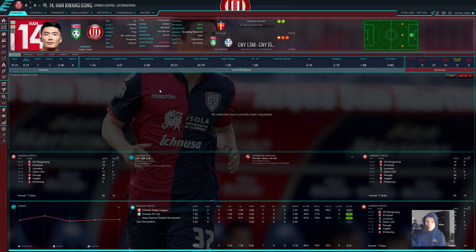Usually, when we're going to make an offer, I try to go a little bit over half of that 1.55 million, or here it says 1.6 million. Here it's actually coming up by default as 1 million, which tells me I probably made an offer for him in the past. So we can give that a try. As you can see, we have a lot of money in our transfer budget. Let's see what happens. And Gangwon have accepted this.